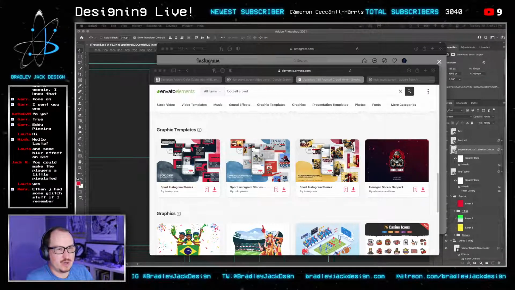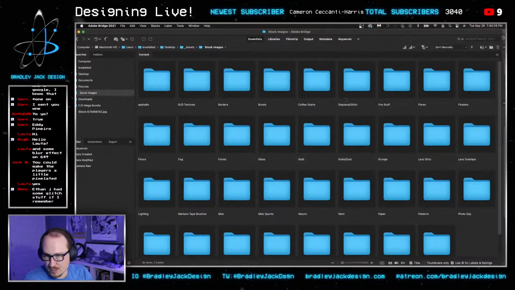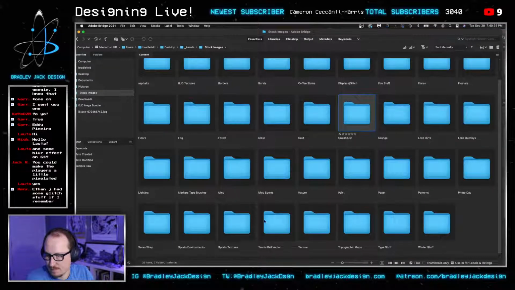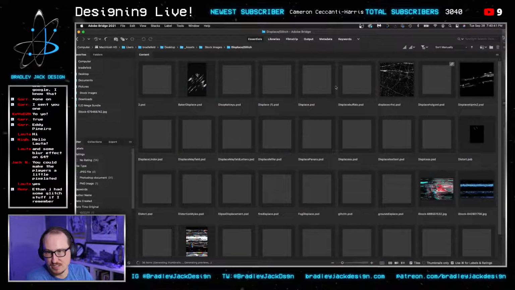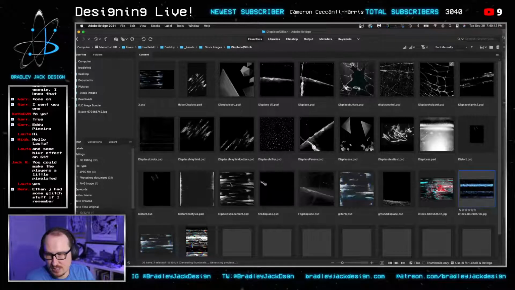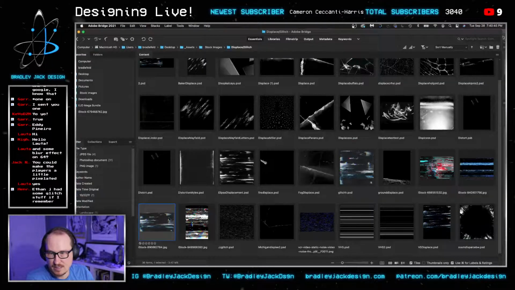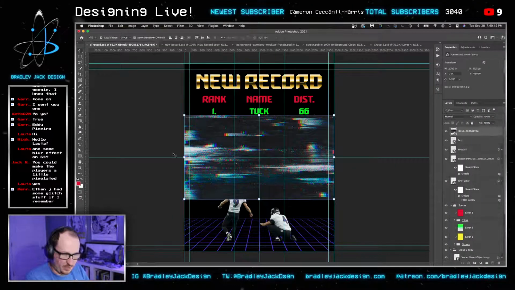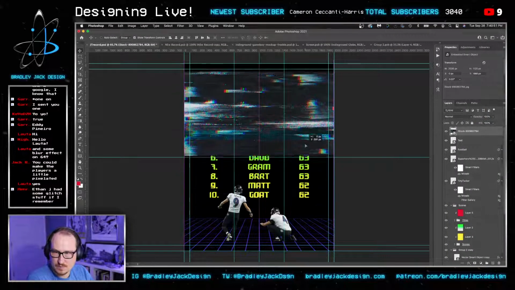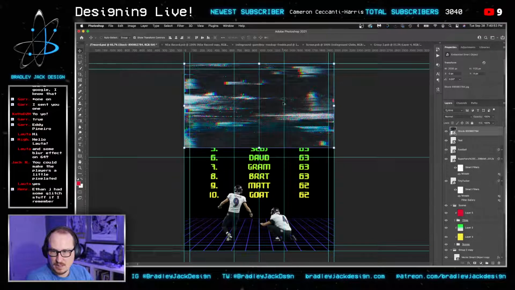Okay, so I want stock images. And I have some glitch stuff we can put on here that I've downloaded somewhere. I'm sure you can read where it says glitch on here. Displays glitch. Yeah, right here. Like I've got some VCR stuff like this that we can use. So maybe we'll toss those on top real quick, just to set it up.